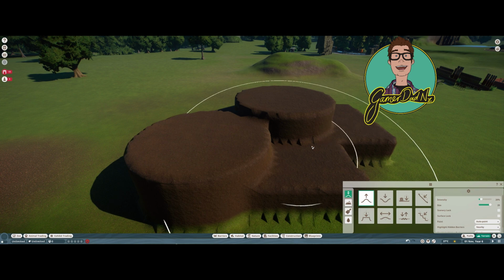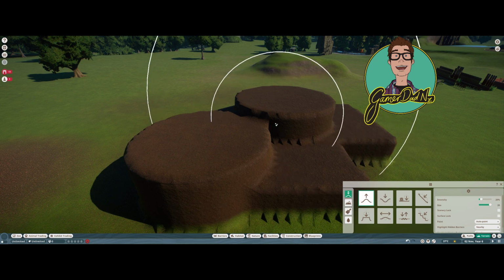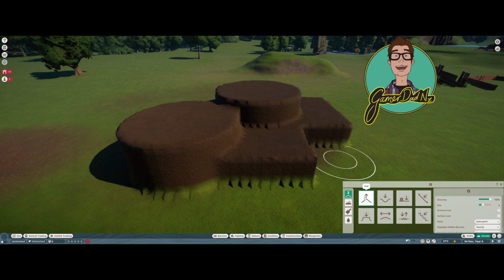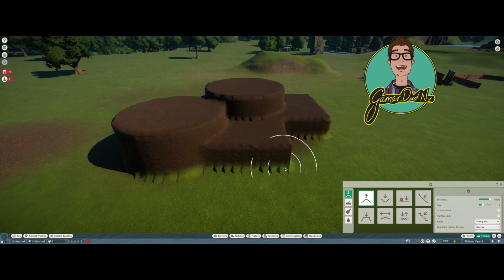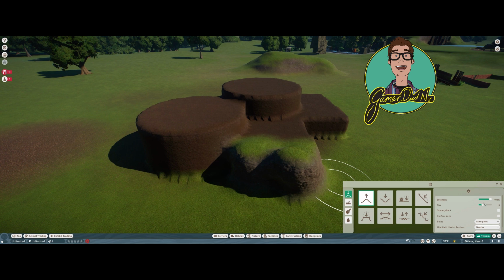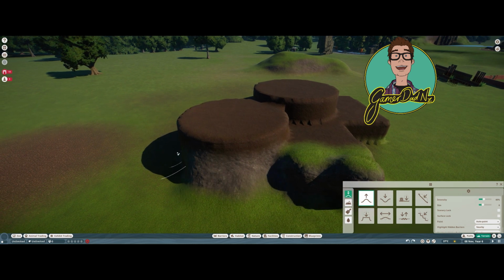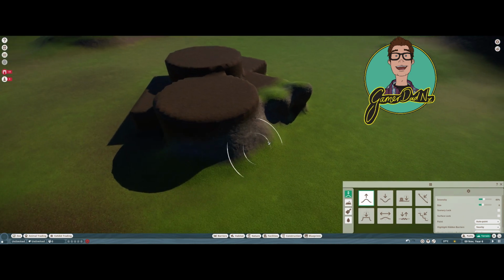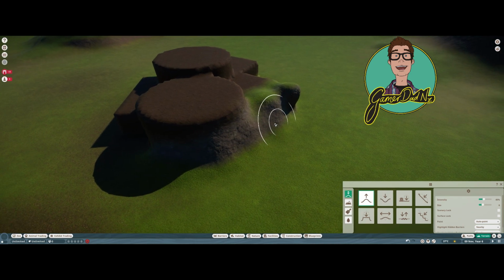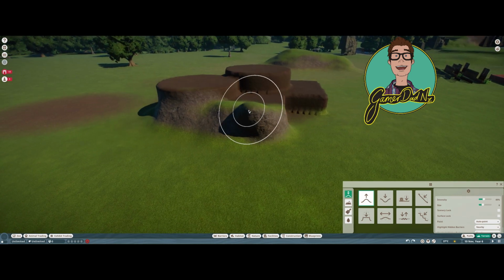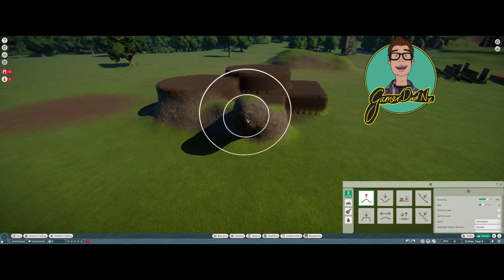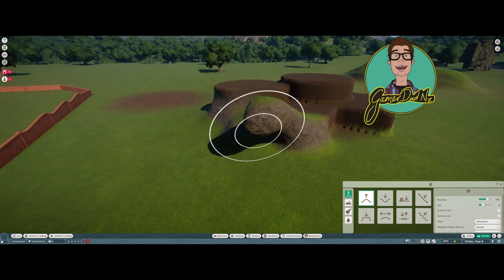And then you've got sculpting. Our brush is gigantic right now, so I'm going to turn that down, and I'm going to put the intensity right up. So first up, you've got pull terrain. If you click and drag that, the intensity is quite high. Turn that down to get a bit more control. That just pulls the terrain out wherever you want. This is how some people build dirt ramps. Just like this.